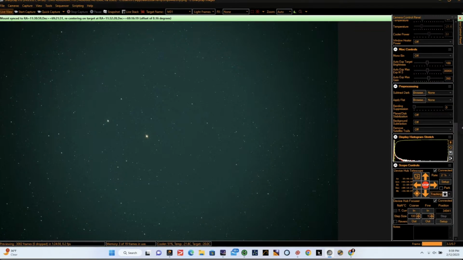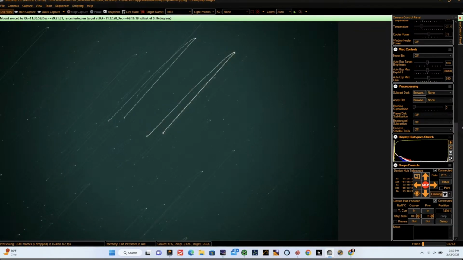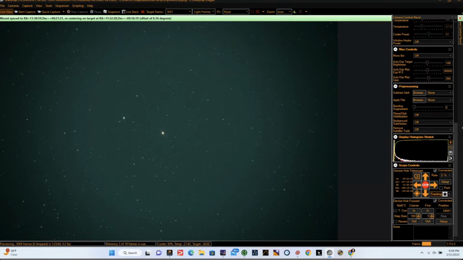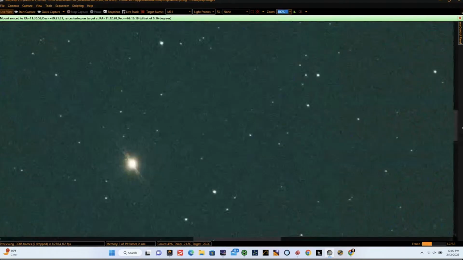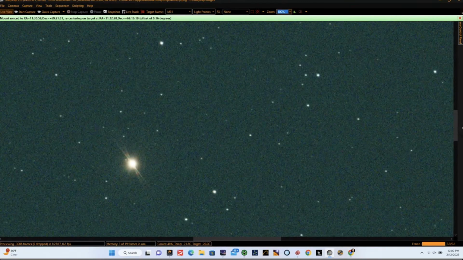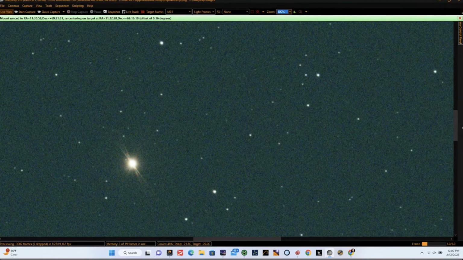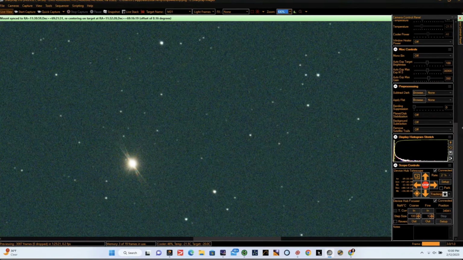Now the ISS is, quite frankly, a bear. First of all, it's in low Earth orbit, which means that it is literally hauling butt as it goes by you. And you may have trouble actually tracking it because it moves so fast. And it's just very challenging to do, especially with a big telescope.